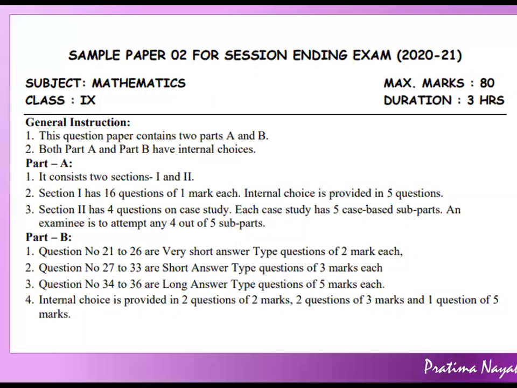Before that, we should know the instructions for part B. There are 2 marks questions as well as 3 marks questions, and these are question numbers 21 to 26. For 2 marks questions, you should be very short. You don't write all the steps, and I am not covering the 5 marks questions in this video.